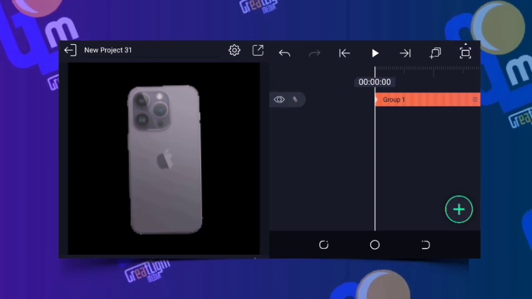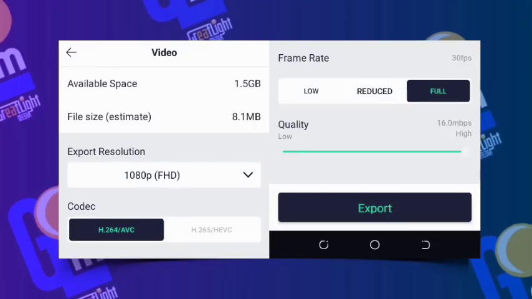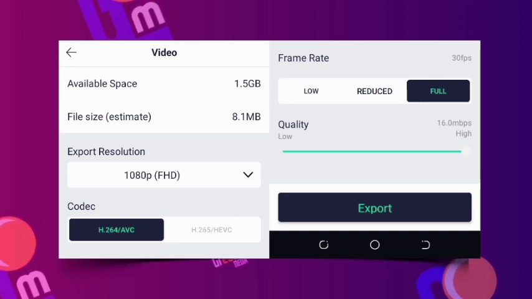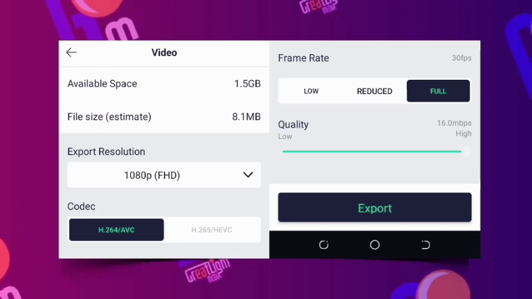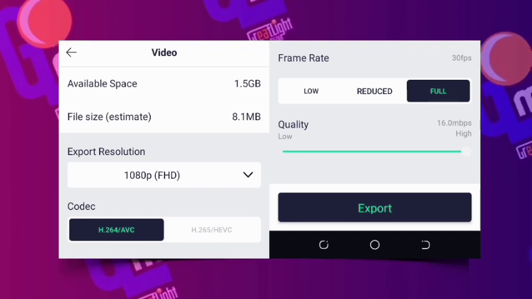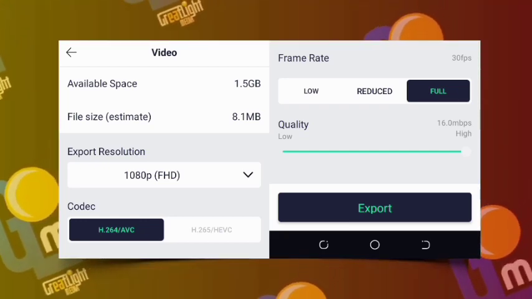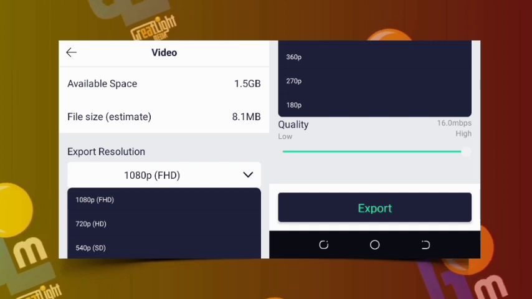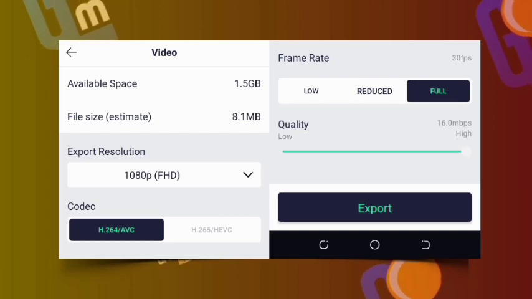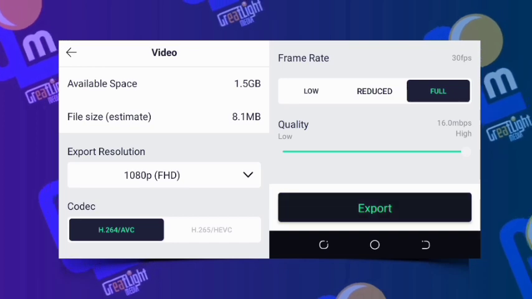Good. Alright, so you can go now export it. I'm going to use the highest frame rate per second. If yours is 60, that's good. The higher the frame rate, the more beautiful the movement will be. So I'm going to use 1080 resolution. That's the highest for me. If you have 4K, 8K, fine. So just export it. Highest quality. Export.